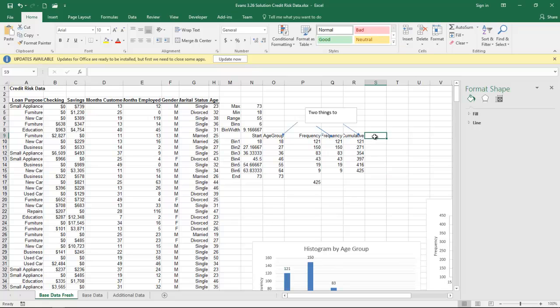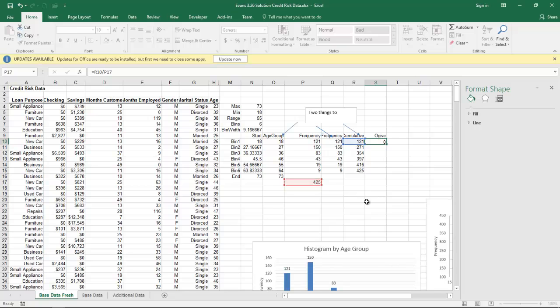Then what we need to do is make that relative. We want to make it relative to the whole. What do we mean by that? We're going to take each one of these readings and relate it, in other words divide it, by the number of points in the total set. So 121 over 425 represents the percentage or probability or frequency in the lowest bin.